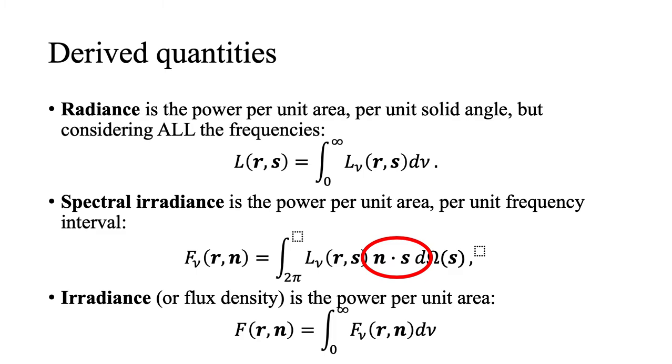It may be, on the other hand, that you're not particularly interested in a particular solid angle. So maybe you want to integrate over all the possible solid angles. In this case, you're integrating over all the solid angles, and you obtain something that is called spectral irradiance. Obviously, you need to take into account the fact that if you have your beam, and you're considering all the different possible solid angles that come out of this area dA, okay.